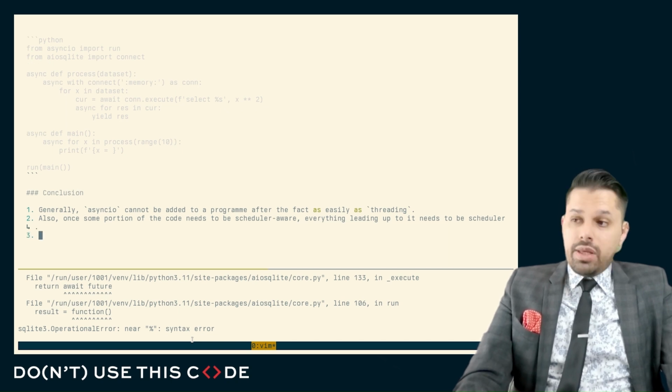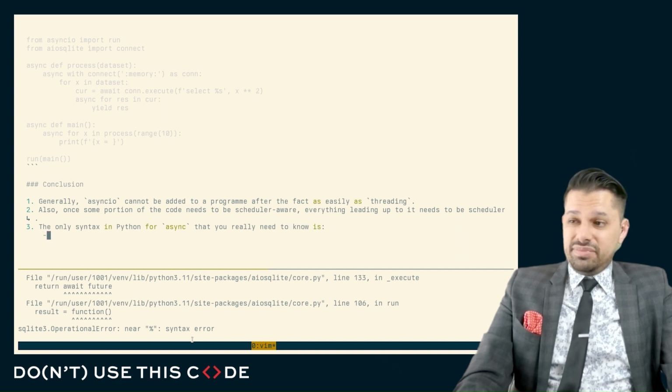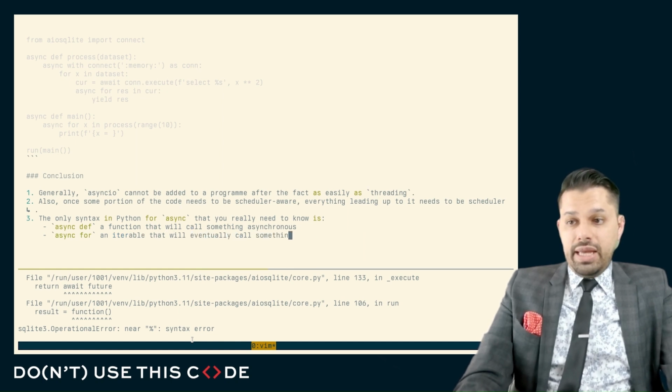In general, the only syntax in Python for async that you really need to know is async def. This is a function that will call something asynchronous. Async for is an iterable that will eventually call something asynchronous.